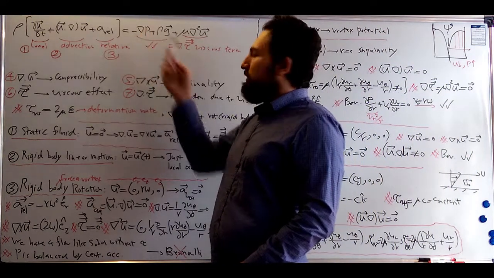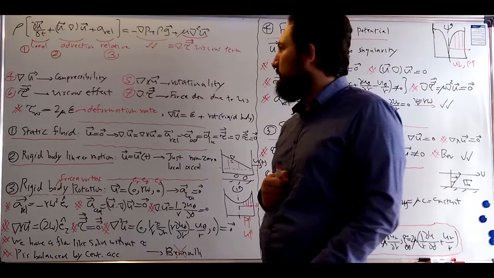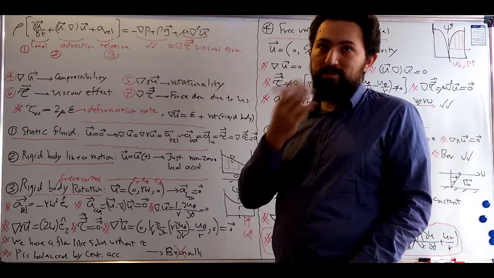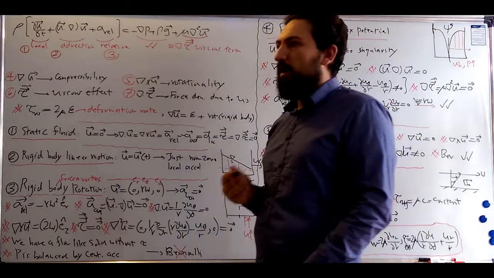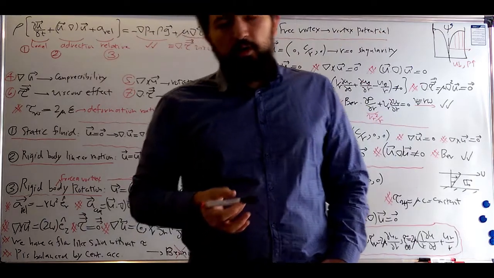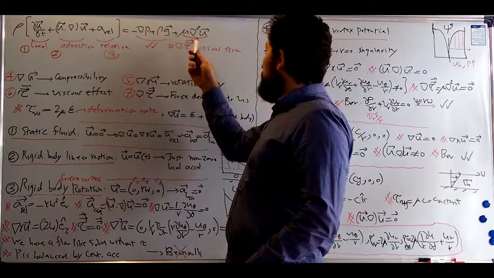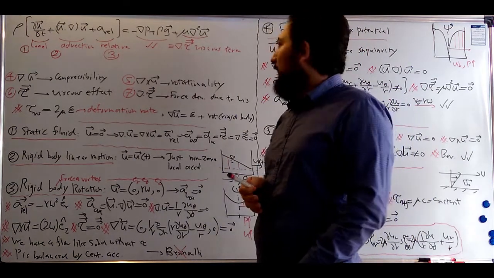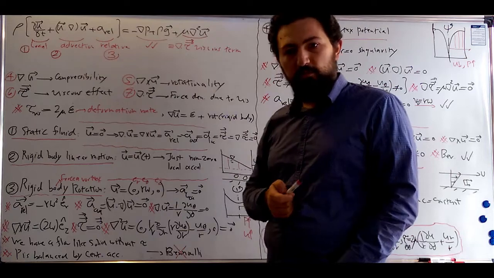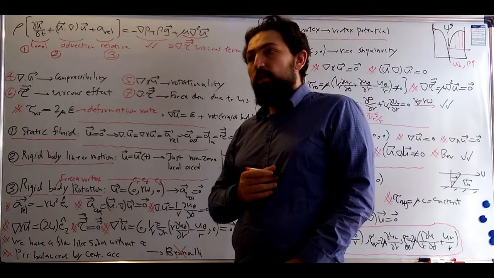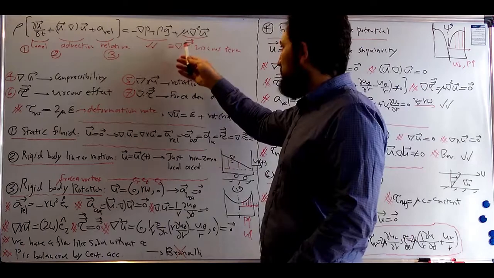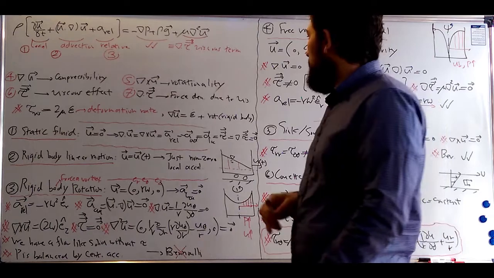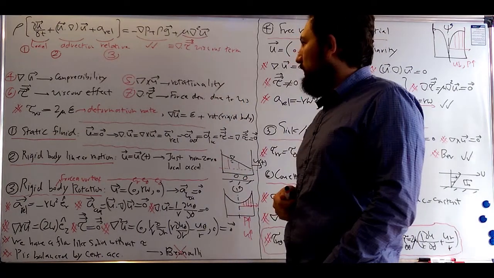The first one on the right-hand side is the pressure term. The other one is the gravitational force or force density term. And the last one is the divergence of the viscous stress tensor, which turns to be the product of the viscosity, the molecular viscosity, and the Laplacian of the velocity field for incompressible flow with constant properties. So this is the divergence of the stress tensor, viscous stress tensor, or the viscous term.